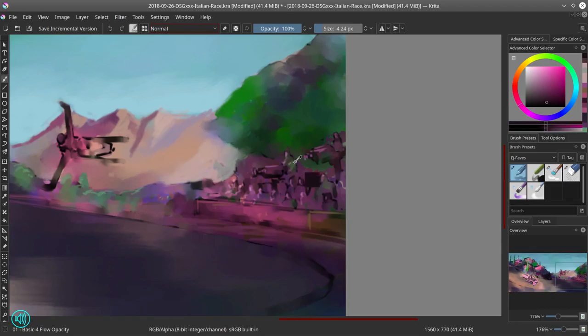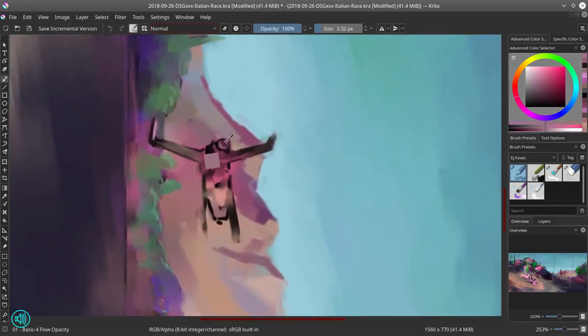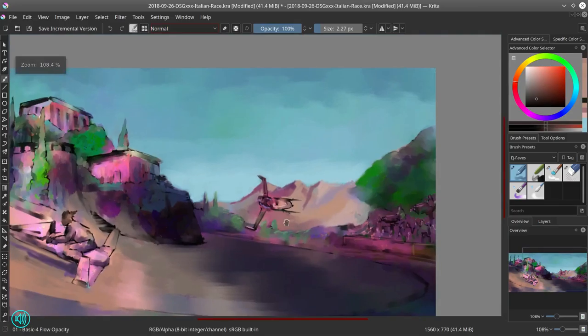But if you look at him right now, even though I had smudged him and blended him, he's still in a recognizable shape. I could have made my brush bigger and really blended him out to where he's almost gone, but I'm careful not to do that, because I want to retain the shape and give an idea of him being there. So my point is that I intend to retain the shape, even though I'm kind of destroying it.